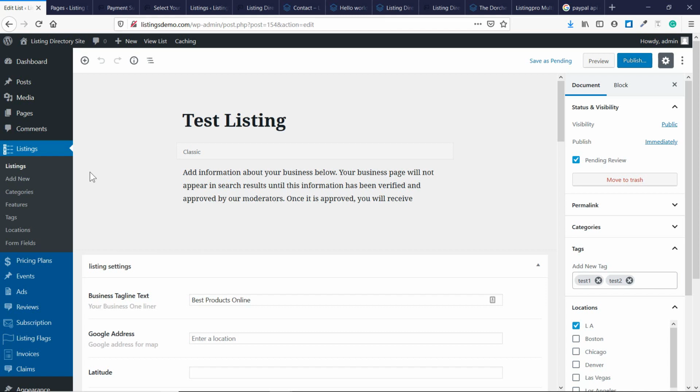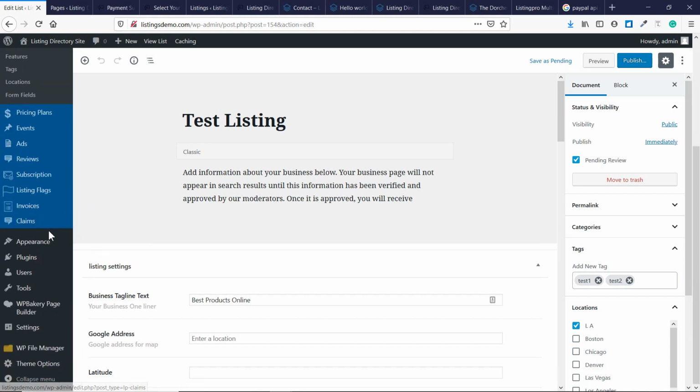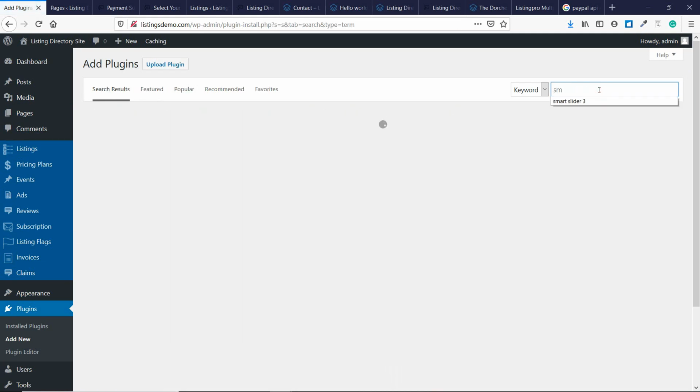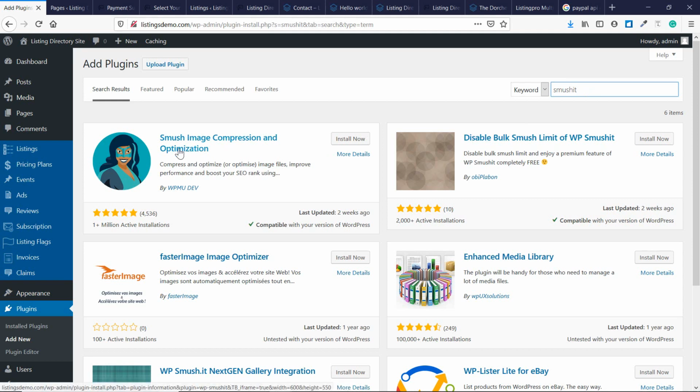And one thing, in the video I told you about one thing, the Smush plugin. If you want to compress images, that's a free piece of advice I want to give you. You can just go to plugins and then search for Smush, and you'll see this plugin is ranking here. Smush image compression and optimization, they keep on changing their names. It has 1+ million active installations, a 5-star rating, 4,500 reviews, and is compatible with the latest update. Perfect. Just install it and compress your images so that it takes less time and fewer resources of the server.